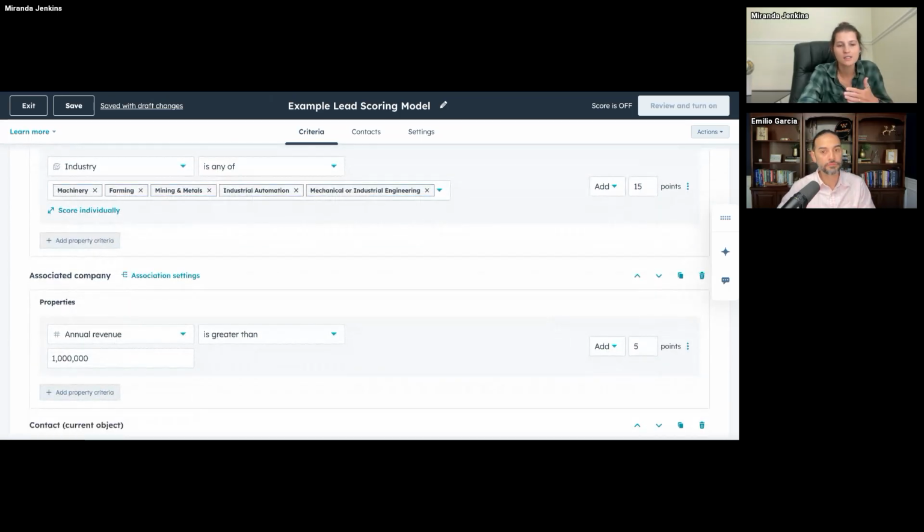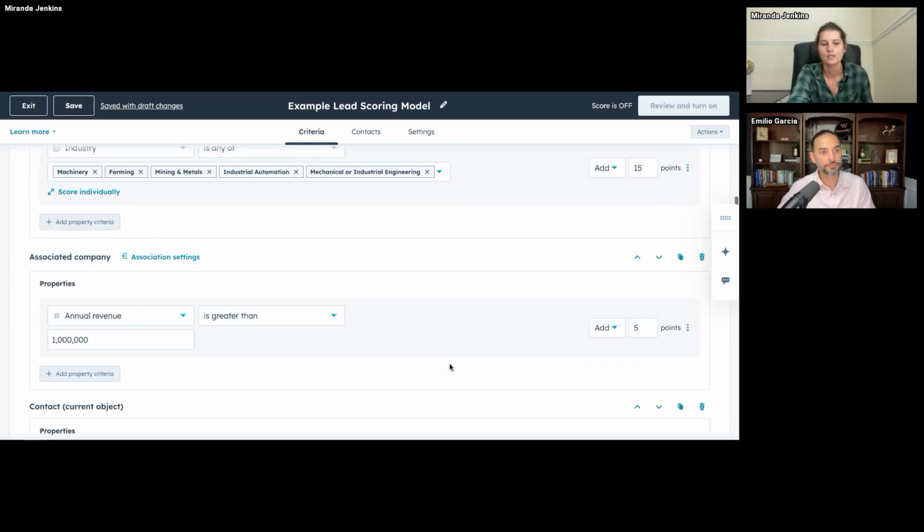So there's a bunch of these different criteria, different filters that you can put in. These are just examples, but going through and thinking through what are the criteria that we have to identify our ICP, adding them in, and then determining the point value for each one.